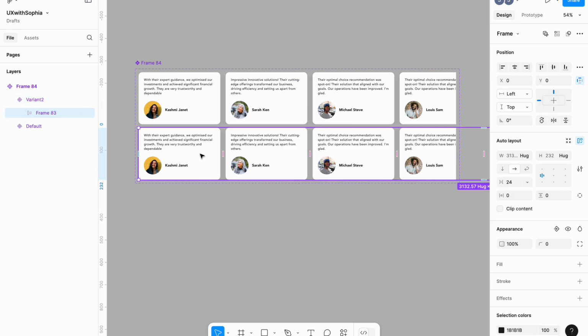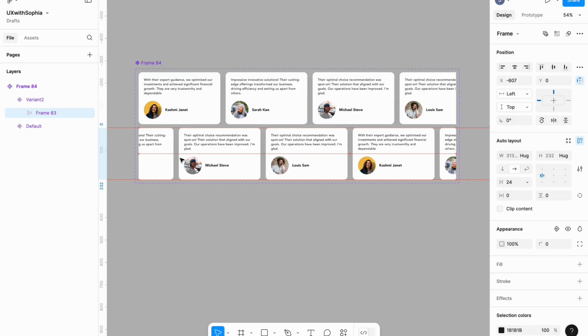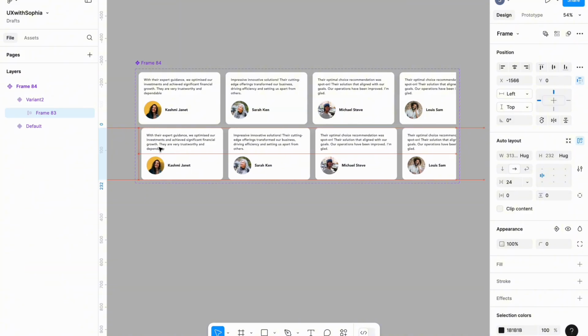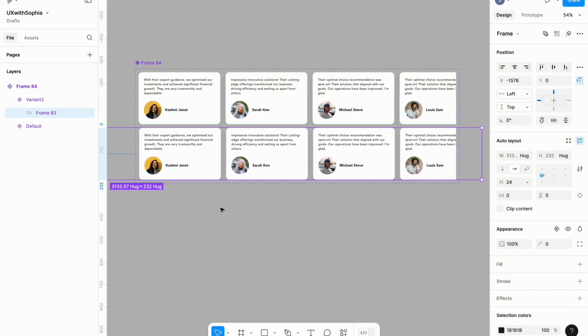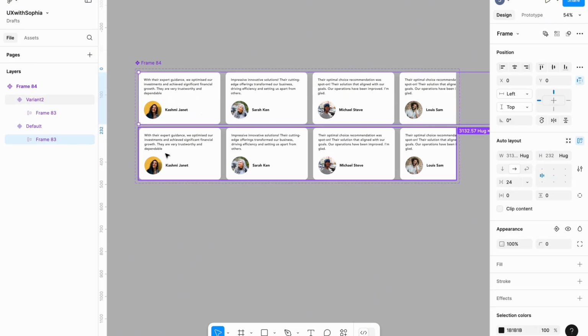On my keyboard, I'll click on the back arrow key just to rearrange the review cards. You just have to keep moving it till you get to the second duplicate. You move it to the point where the second set of the reviews for this variant, for this second section, matches this one. This first one is the same as this second one, the same as this third one, the same as this fourth one.